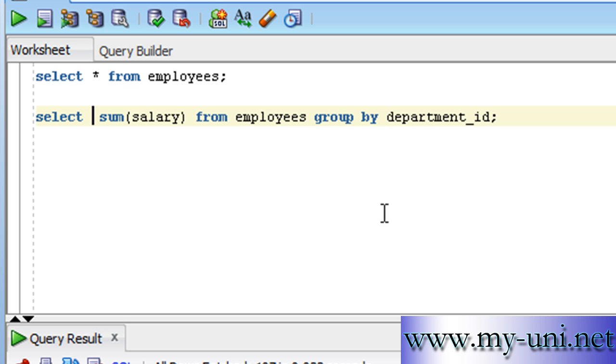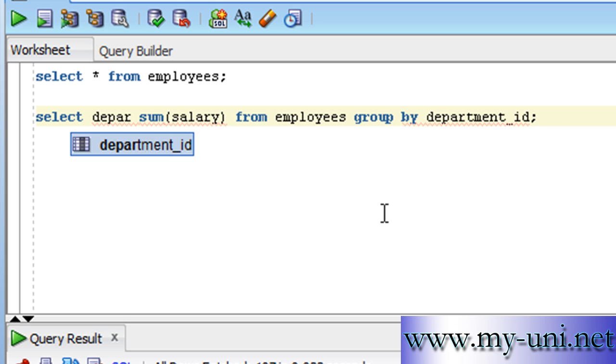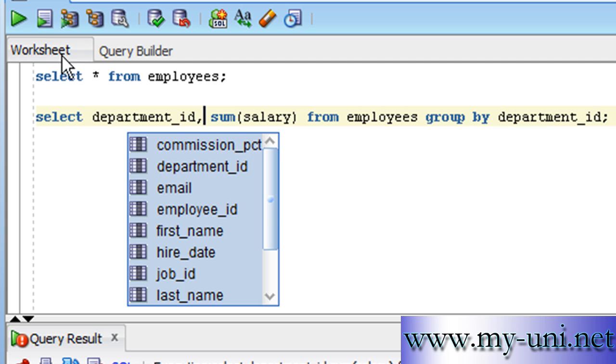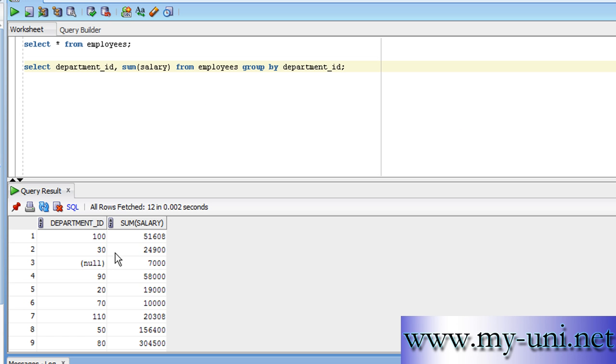I also want to show you department ID as a separate column, otherwise it's not going to make any sense. If I can type it right, run, and we have a set of data.